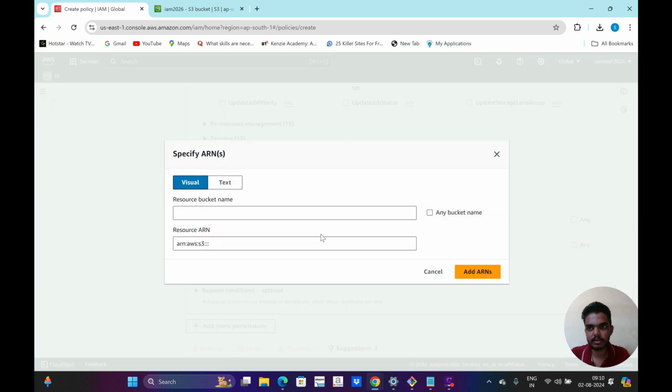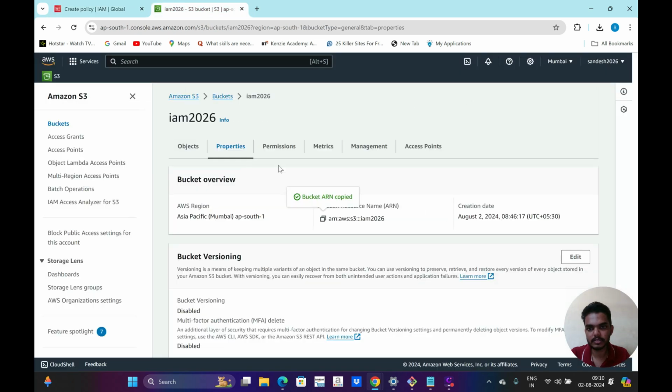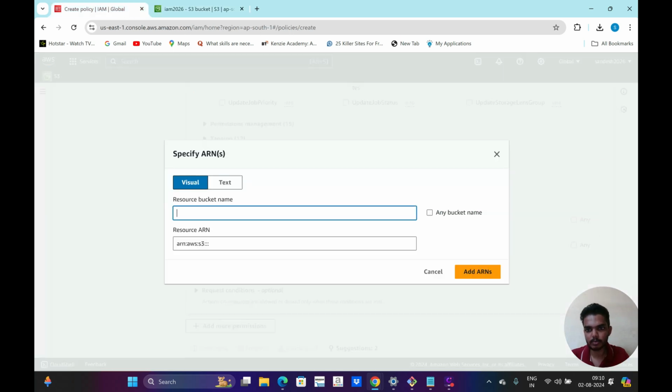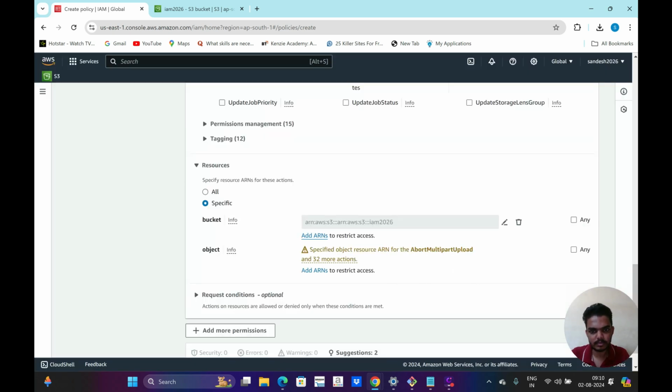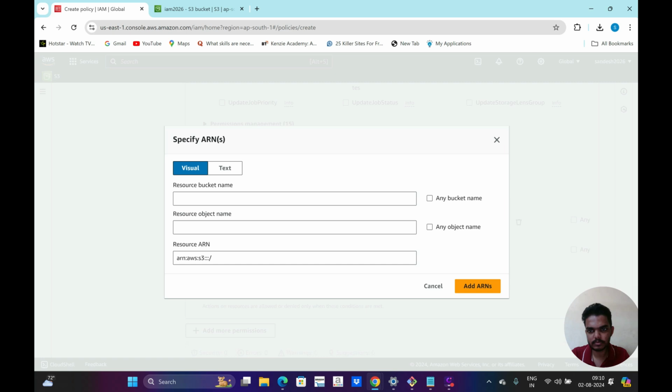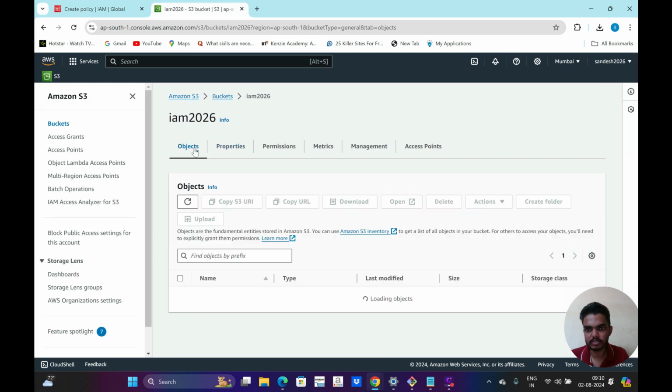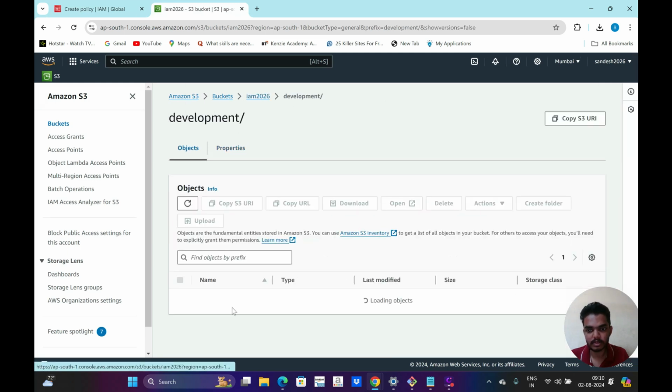Then for the specific resource, bucket, I can give the ARN of that particular bucket. I go here, copy the ARN, and add ARN. Then the resource bucket name is the same, IM2026, and for the object name I want to give only the development folder, sorry, not download.